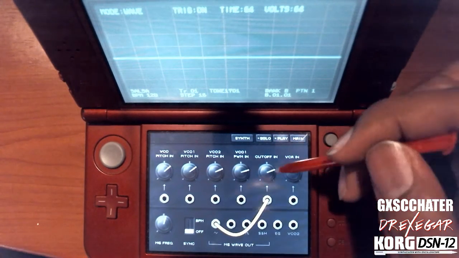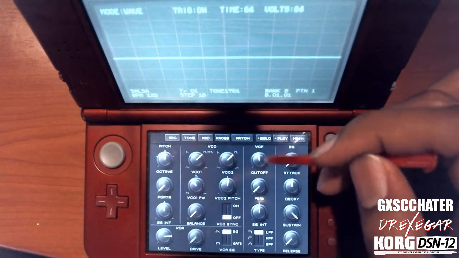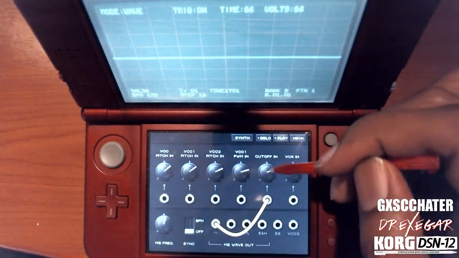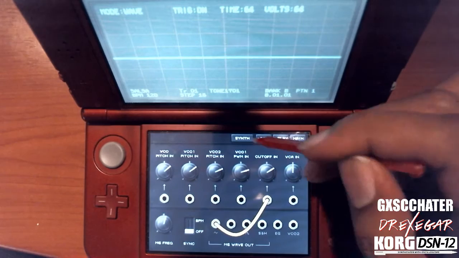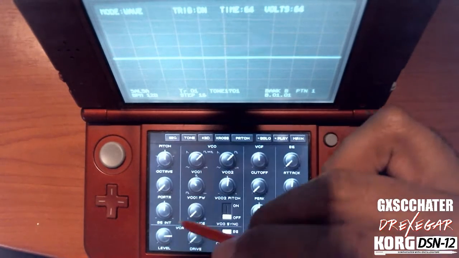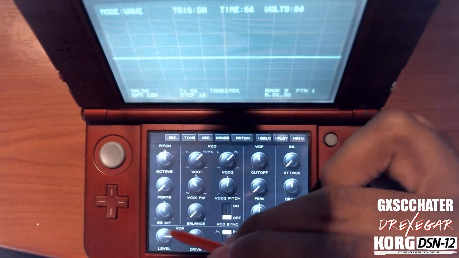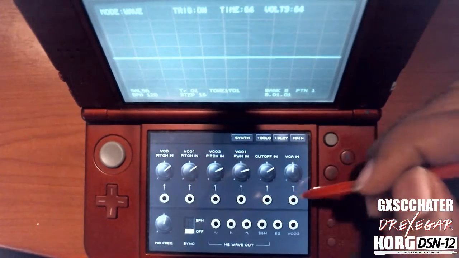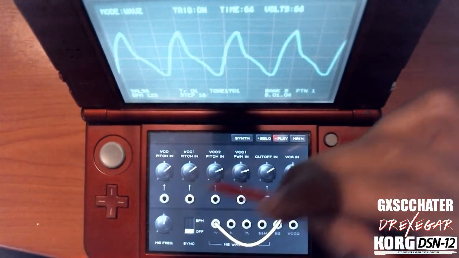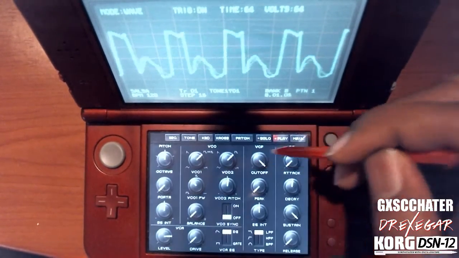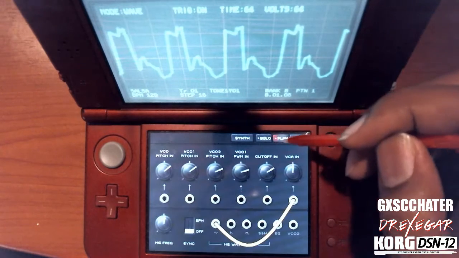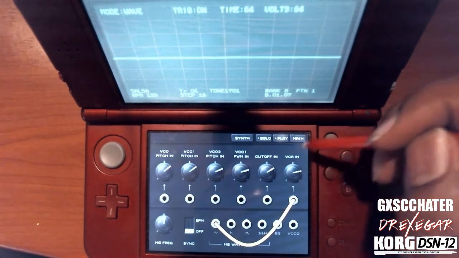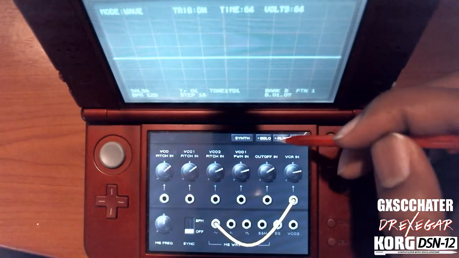Simple as that. This knob affects this knob right over here. And the VCA in, this basically affects the VCA level knob right here. So if I put it here, and I change it here, you're going to hear the volume get affected.